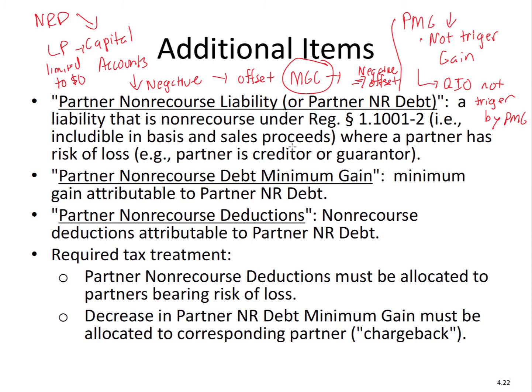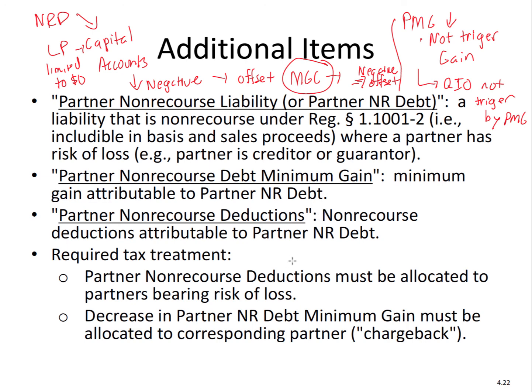All right, so the rest of the things here, I have additional items. Partner non-recourse liability. You can read about that. This will be discussed more in a later video, not with respect to allocations, but how we allocate non-recourse liabilities. So this will be considered later on. But what you're going to see is that we have special rules for allocating non-recourse liabilities for each partner. This in itself can be tricky and one of the more challenging topics in partnership tax. So I recommend looking at that alone. Partner non-recourse debt minimum gain. This is the minimum gain attributable to the partner's non-recourse debt. Partner non-recourse deductions. So that's the non-recourse deductions attributable to each partner.